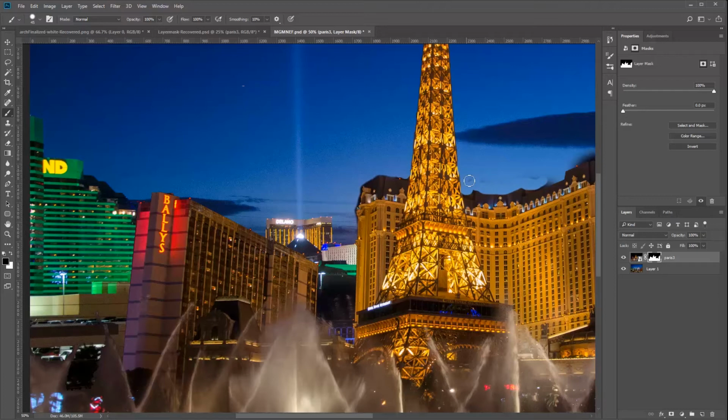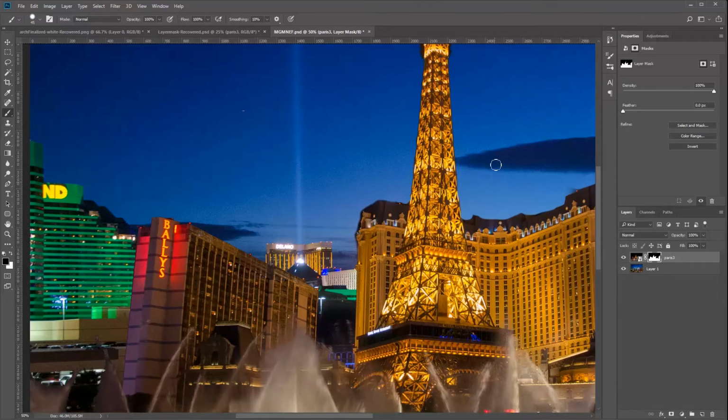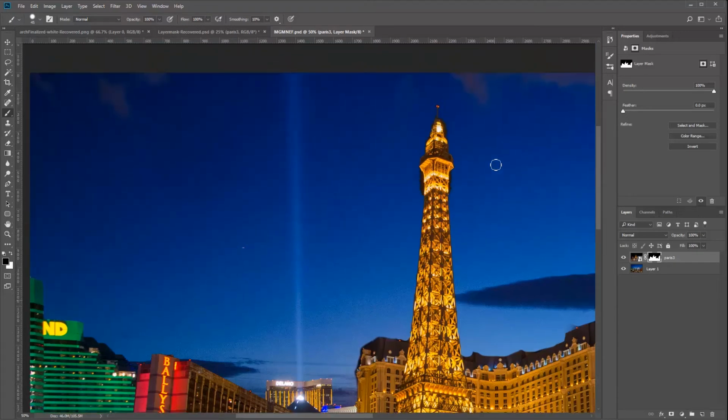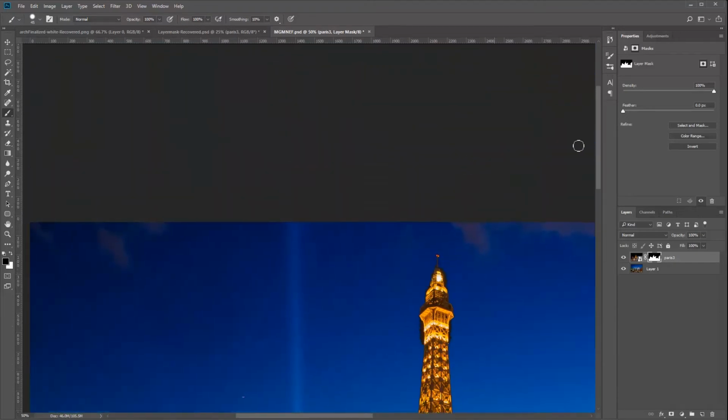And what's nice about it is it's non-destructive, okay? Always, if you use a layer mask and you do a lot of your work like this, you're not going to destroy the picture at all. All you're doing is allowing the image through, basically.